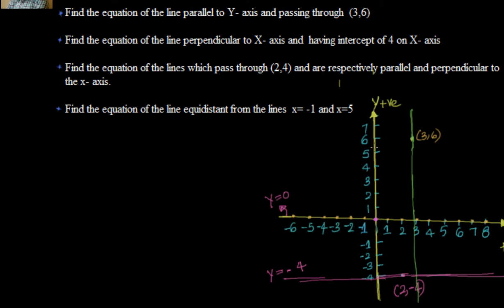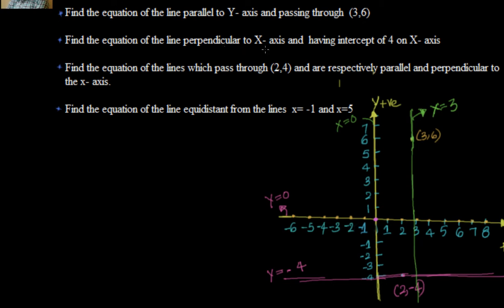In this you can see that the distance between these two lines is always 3, or in other words, the x coordinate of the line we are looking at is always 3. It is fixed at 3. Only the y coordinate is changing. Another way: the equation of the y-axis is x = 0, so the equation of any line parallel to the y-axis is x = k, and k is here 3. So the equation of the line which is parallel to the y-axis and passing through (3, 6) is x = 3. Now let's go to the next one.